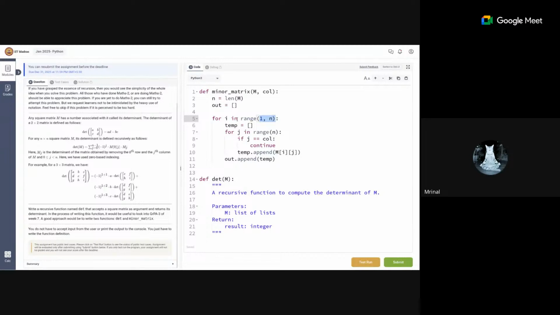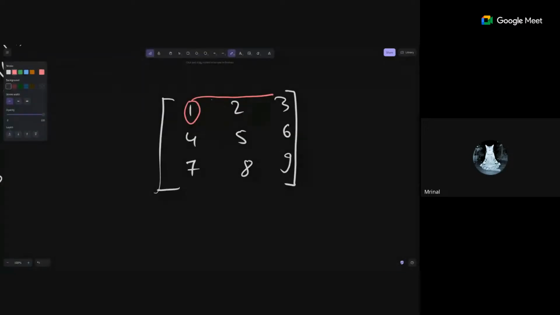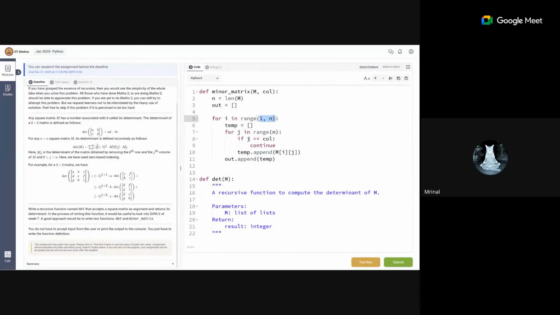Since we are ignoring the first row always, we will start this outer loop from 1, not from 0. And for this element, we have ignored this row, so everything there will be ignored. And since this is the column for this, we will ignore the column as well. So that is why we have written that if j equals column, we are continuing, as in we are not appending that element.